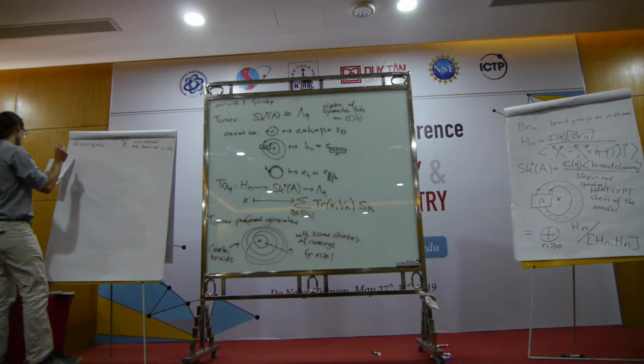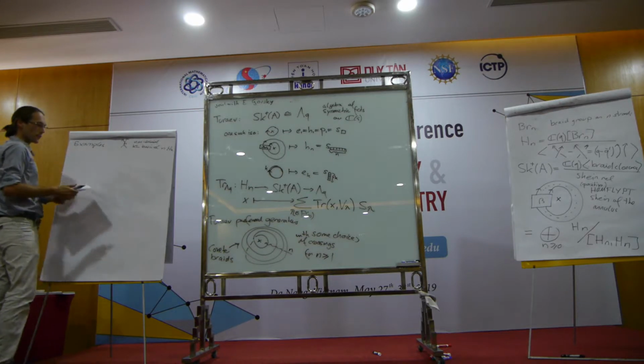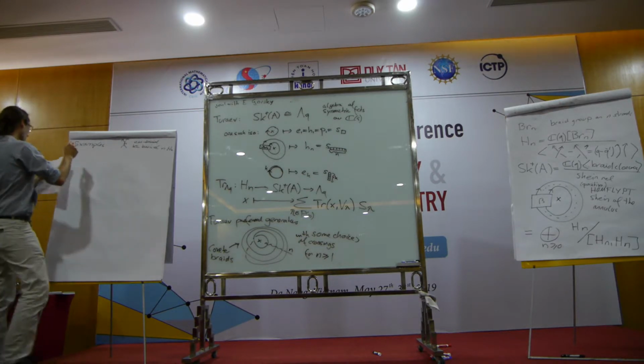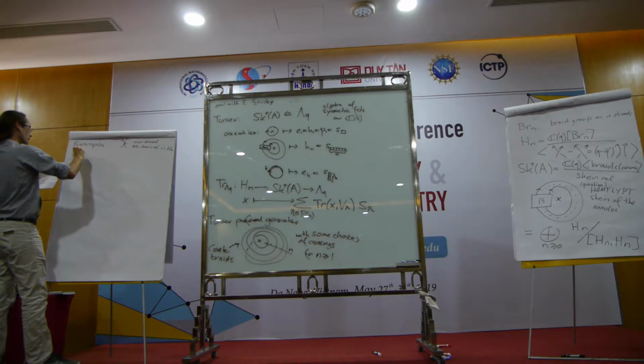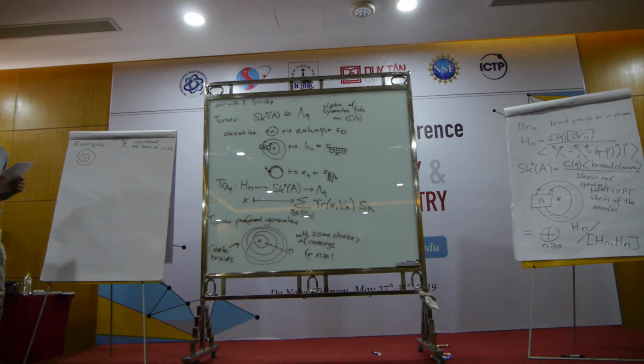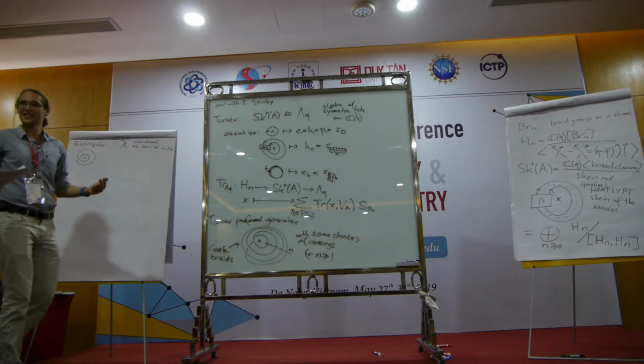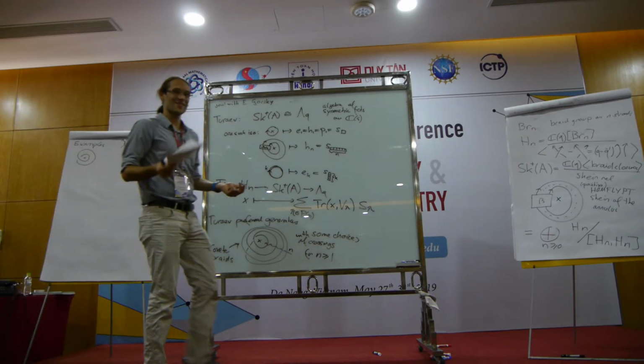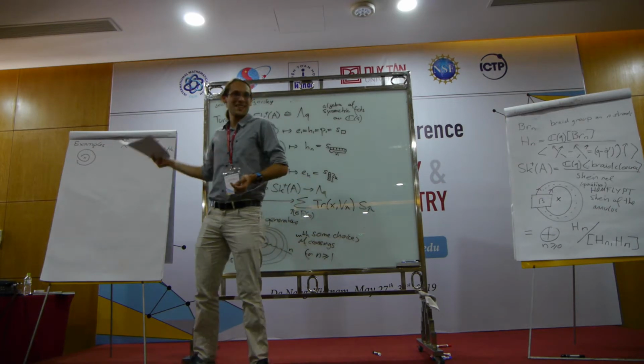Okay, so let's compute something. Let's compute the annular invariant of the negative braid lift of the Coxeter element on 2 strands. So you see we're getting lazier and lazier. Anna started with the link with 3 crossings, well, with the link with 2 crossings, so I'm down to 1 crossing.